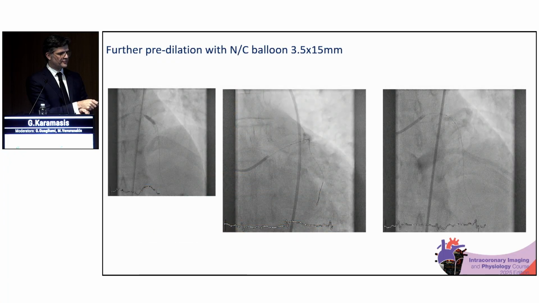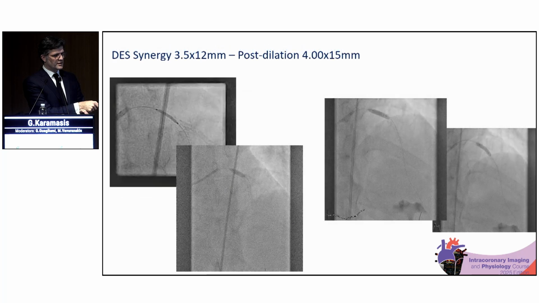And the decision was to proceed with another stent. To be honest, this was my thought from the start. I thought that this proximal LAD stent would be lost anyway. It was too small for this proximal LAD. It was a platform of 2.75, just to remind you. And so I did a further predilatation, and I placed a 3.5 stent, just trying to cover that area. Post-dilating with 4.